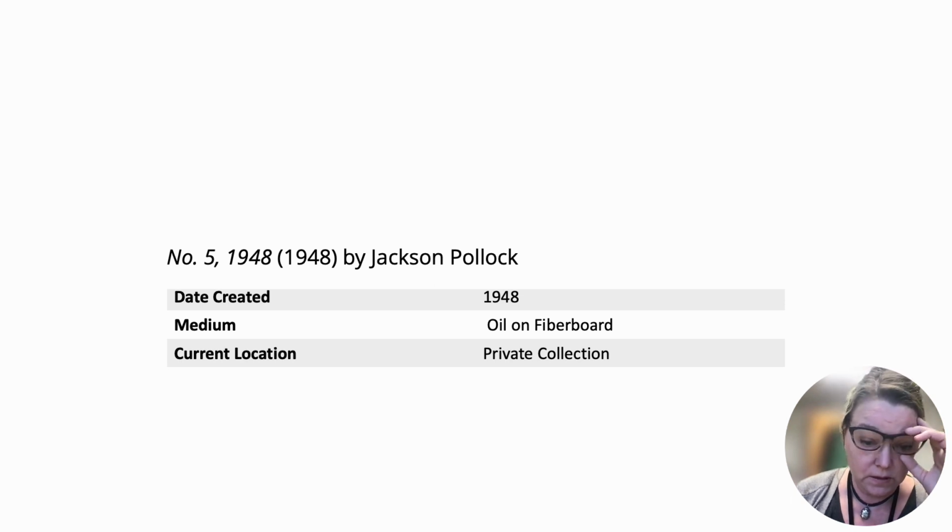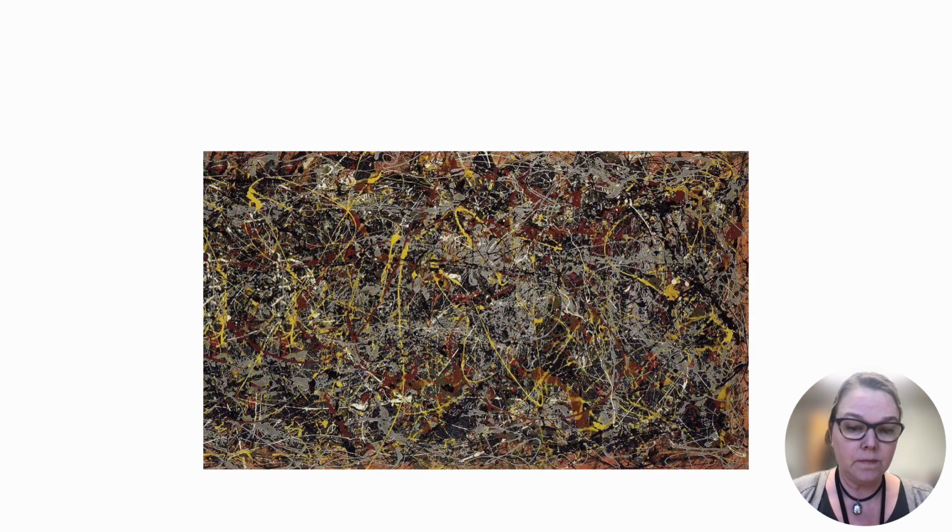Let's see, who is this next? Oh, Jackson Pollock. I guess we're getting close to the end here because Pollock is very modern. This piece was constructed on an 8x4 piece of wood fiberboard. Jackson Pollock's approach for this piece was the utilization of liquid paints. He opted to abandon the traditional method of painting on canvas. The title of this is Number 5, and it can be seen with a lot of brown and yellow paint splattered over it. Pollock was motivated to make this painting by his personal feelings.